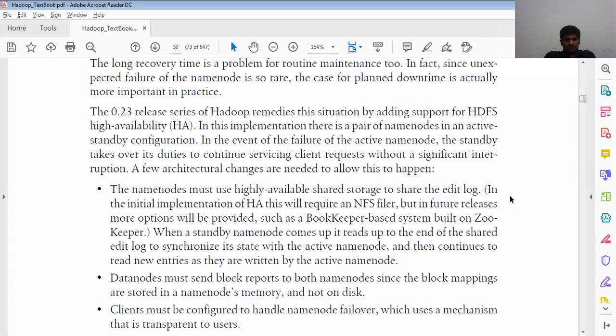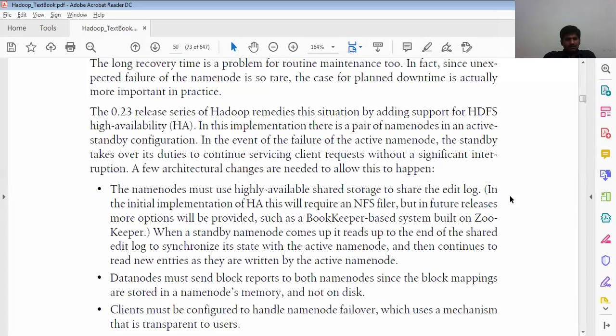Same here also. When the standby name node comes up, it reads up to the end of the shared edit log to synchronize its state with the active name node, and then continues to read new entries as they are written by the active name node.